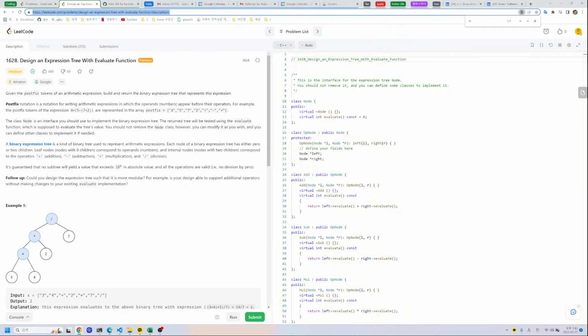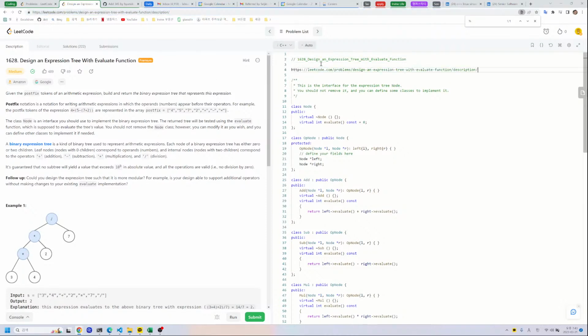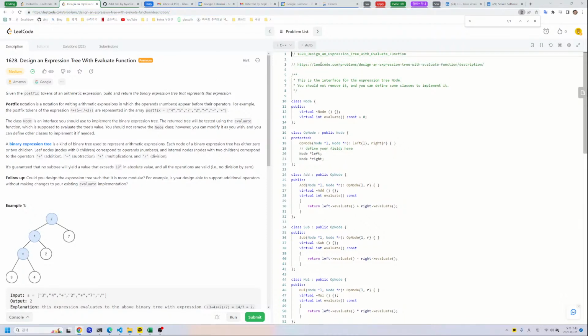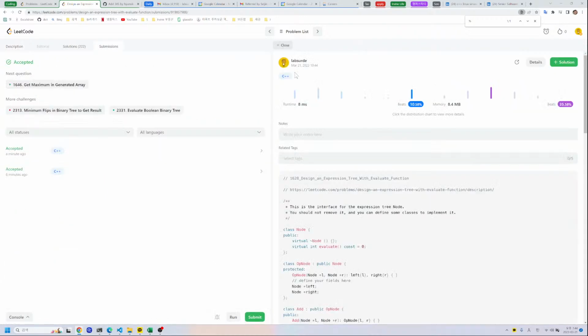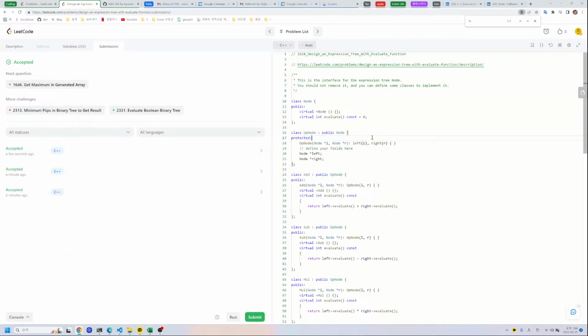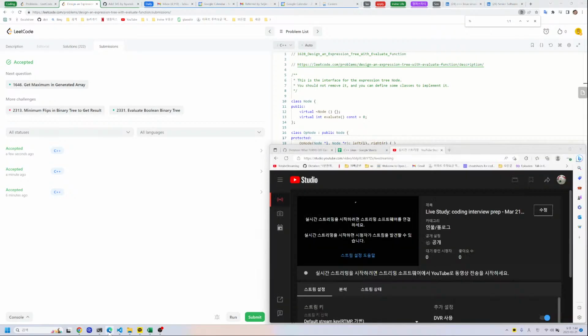I like to design an expression tree with evaluate function. Yeah, I think it's pretty cool. Yeah, design is cool. Okay, I think this is the end. Bye.